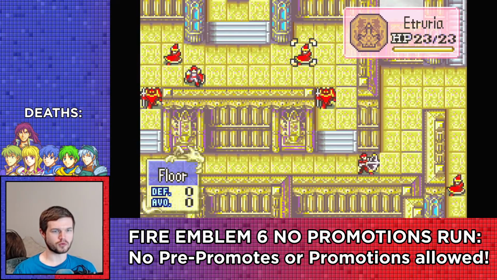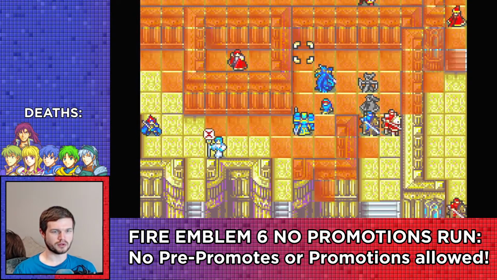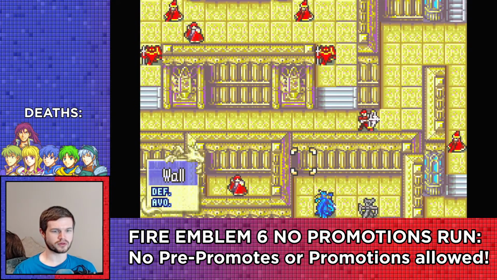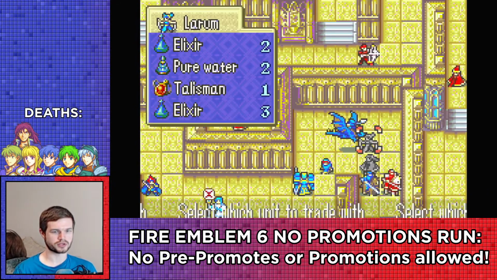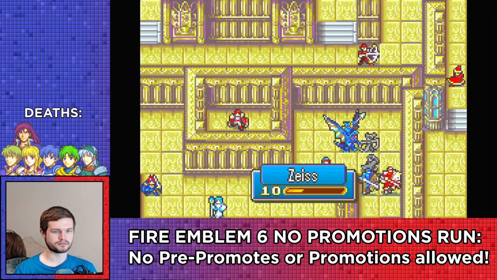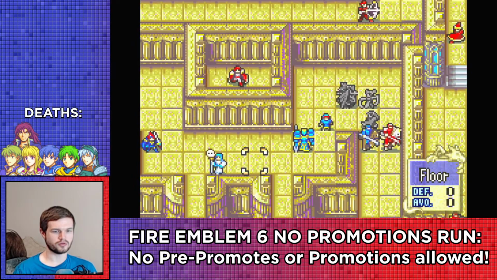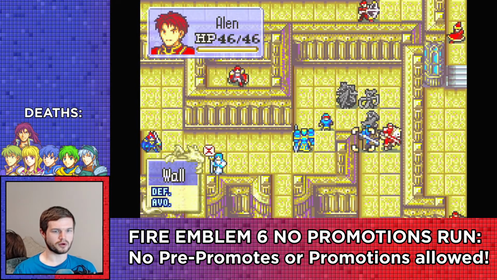Zeiss needs to move, probably. Yeah, that's kind of annoying. Hang on, let's see. If the mage doesn't move, 1, 2, 3, 4, 5, 6, 7, 8, 9, 10. So this should actually be safe. So he's at full HP now. He's gonna stay there. This guy's got two uses left. Alan, I think. Oh, he's not got a better.